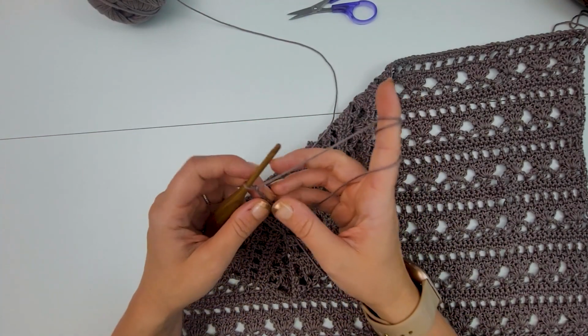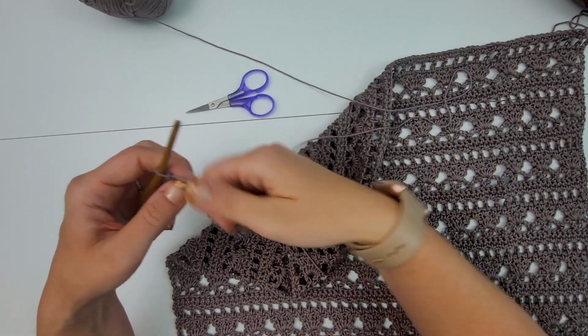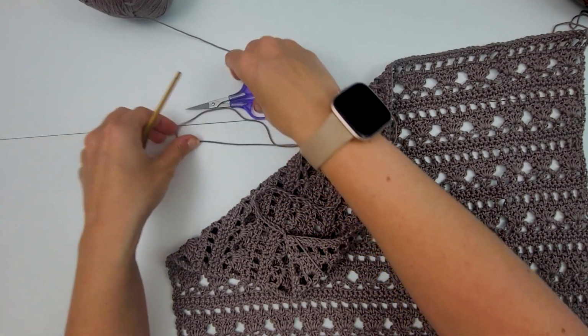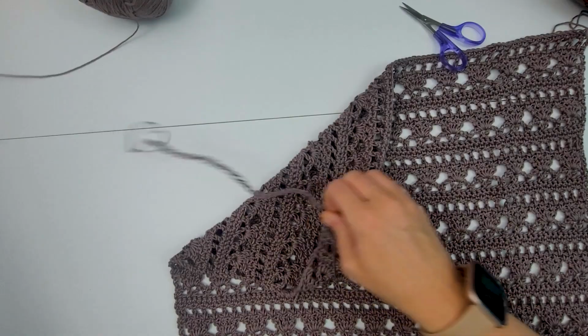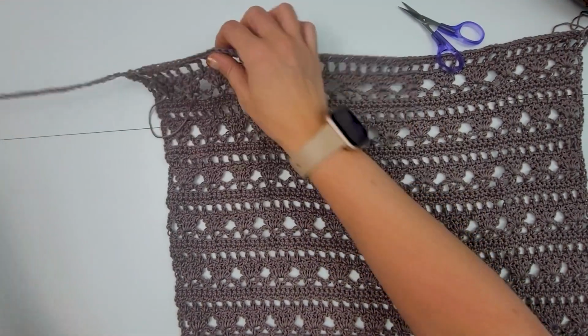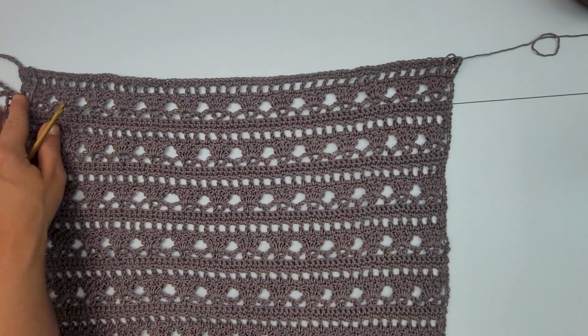Chain 36. All right. And then I am just going to take my scissors and fasten off. Okay, so now we have these chains to work into for our sleeve. And that sleeve, that side.